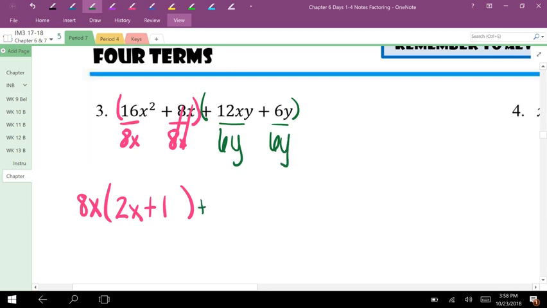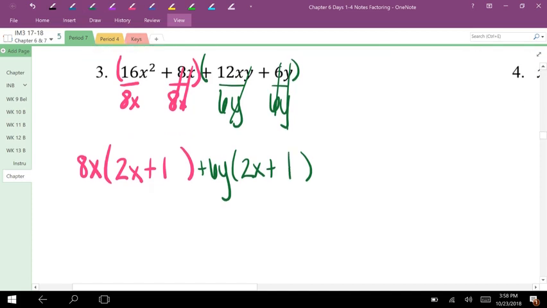So I'm going to go ahead and write the 6y on the outside. And then I'm going to divide. Well, 12 divided by 6 gets me 2. The y's are going to cancel, but I'm still left with x. Here we bring down the plus, and then look, the 6 cancels out, the y cancels out, so I'm just left with 1. So if you notice, it's just like yesterday.